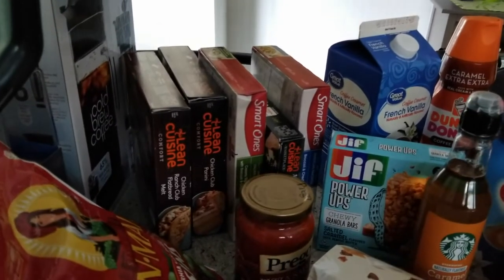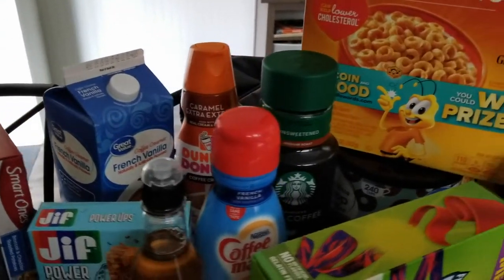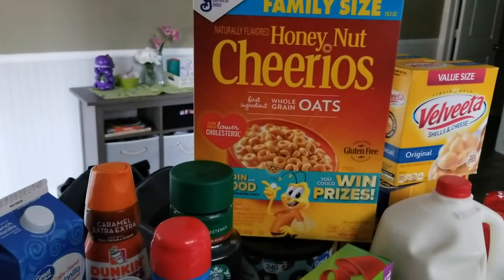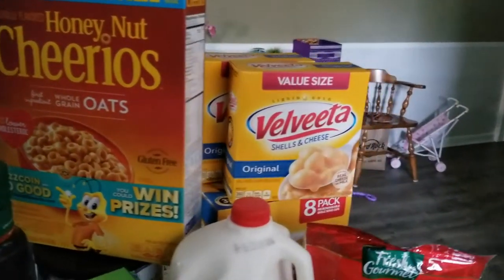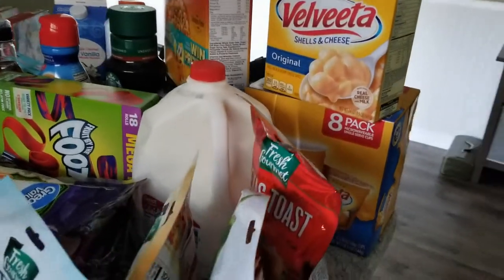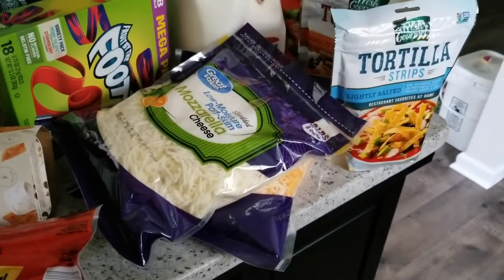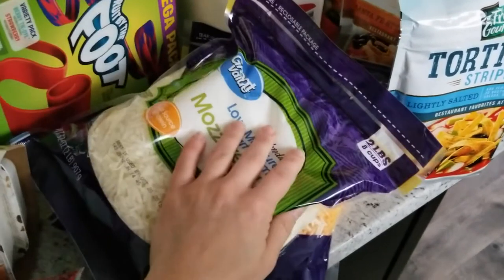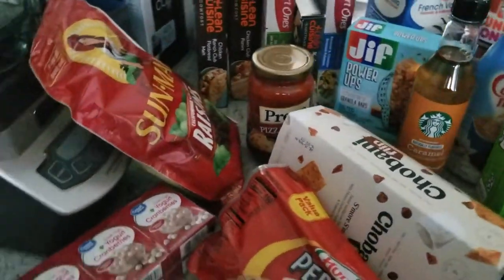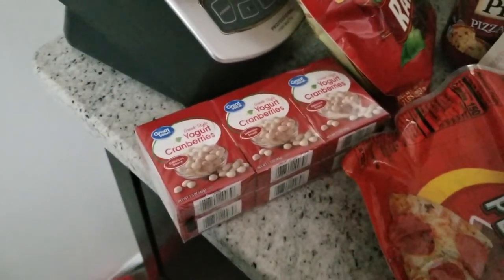I've got a bunch of microwave meals. I've got three different coffee creamers — I guess I'm a little extra. I got some iced coffee, some ground coffee. KJ requested Honey Nut Cheerios for some reason — I don't know, he never gets that. We've got a lot of mac and cheese: the little microwave ones and the regular Velveeta. I've got Lowe's milk. I've got a bunch of things for salads, like tortilla strips and croutons. I got two things of cheese — one's mozzarella, the other one's Colby. I've got pepperoni. Those are for me. There's yogurt, pizza sauce, raisins, and I got these yogurt-covered craisins for Lowe. I also got raisins for Lowe, but I thought maybe she would like the yogurt covered craisins.